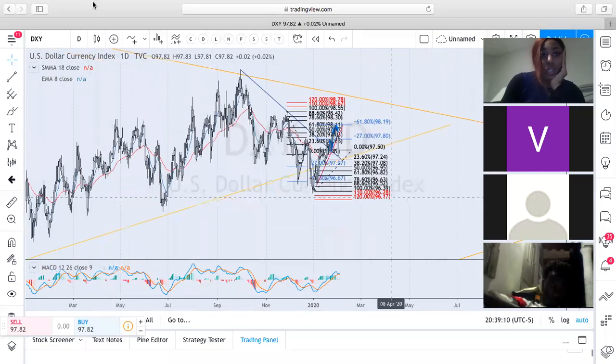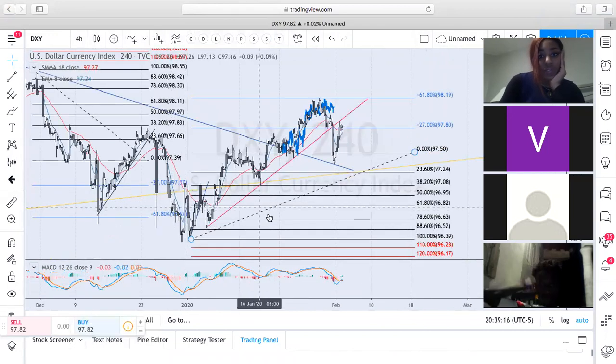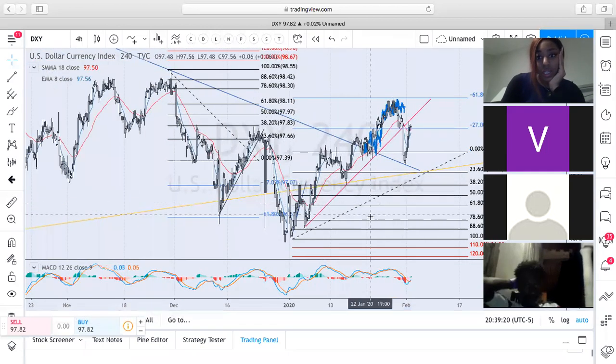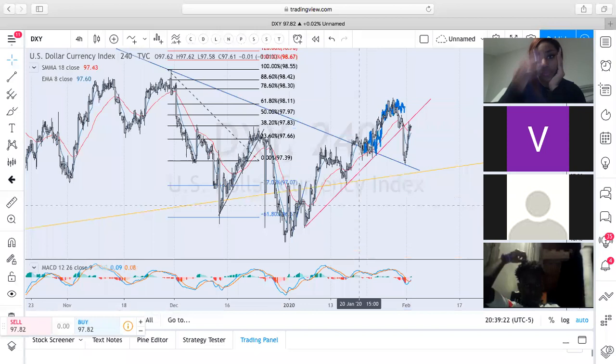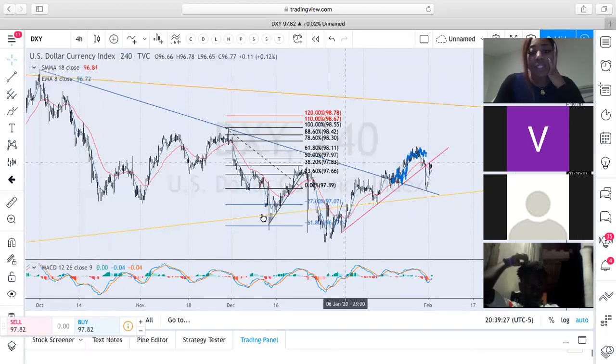All right, so the DXY, currently where price is, so you guys see this previous fib here. I'm gonna delete this one for now just so you guys can see the market shift. Okay, so previous fib extension level, we have this take profit hit. So point A, point B, C here, take profit.